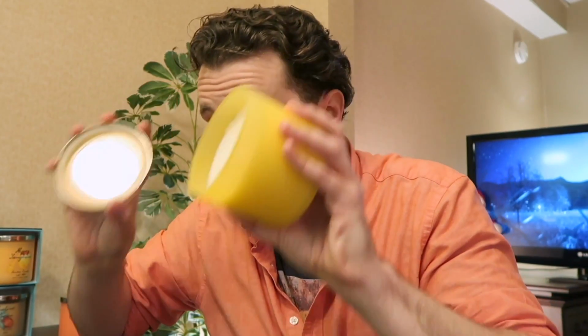So let's put it this way. Look, if you recall any lemon candy from your childhood, from your youth, more than likely you're going to be able to smell it inside of this candle, because what's going on here is a big time concentrated lemon verbena, lemon flavoring, lemon extract, lemon zest. It's not artificial, but there's so much sugar, there's so much sweetness involved that, like I said, it becomes more of a candy smell than it does a fruit smell, which is not a bad thing, right?